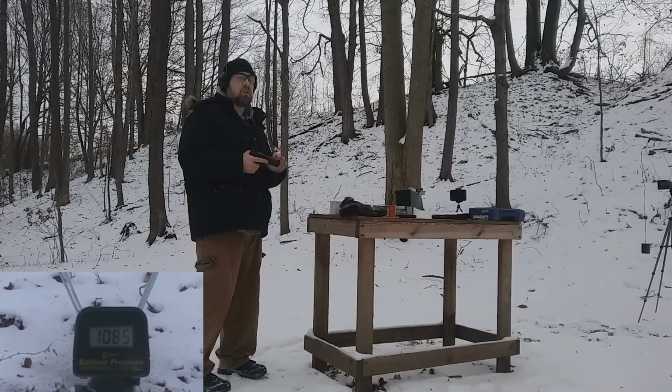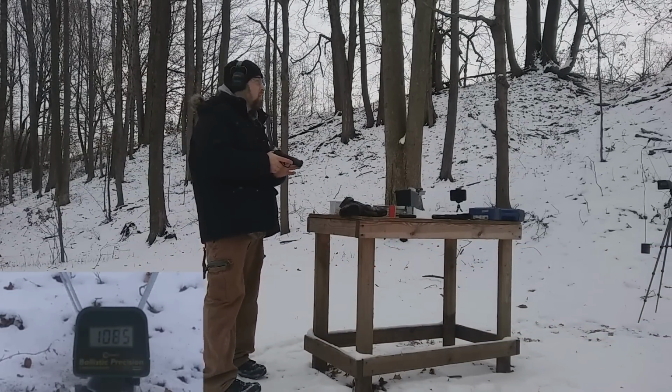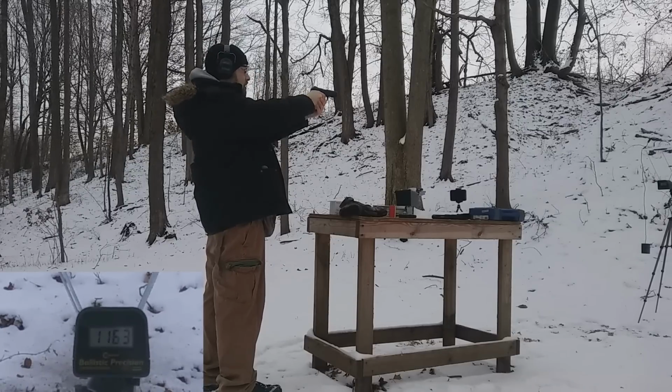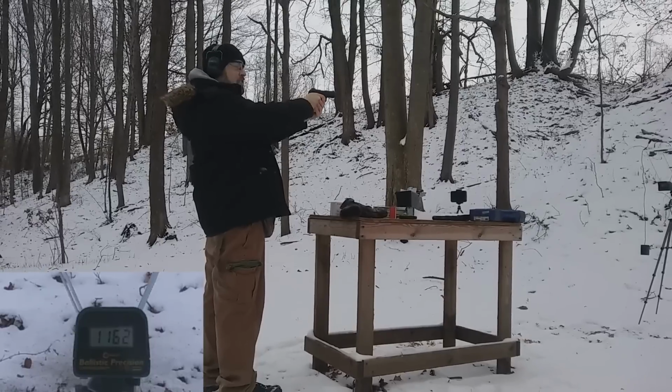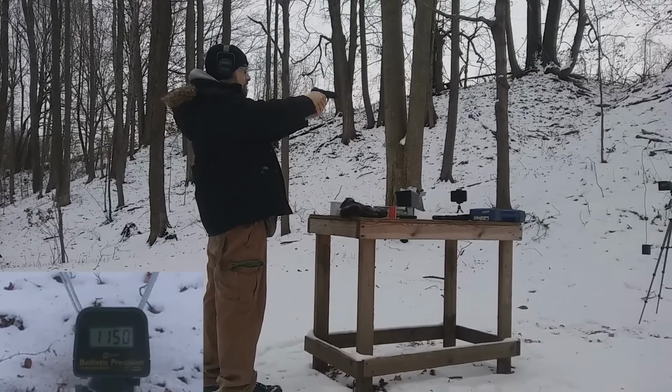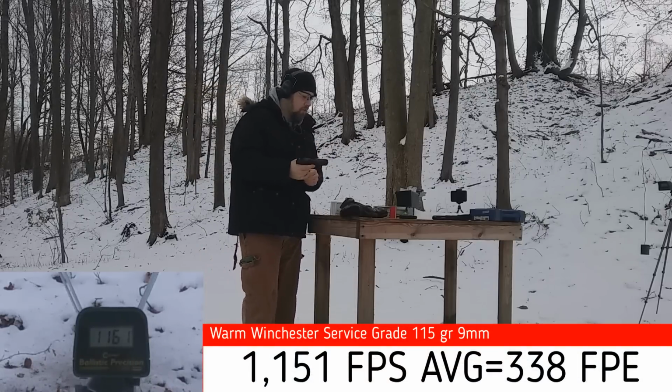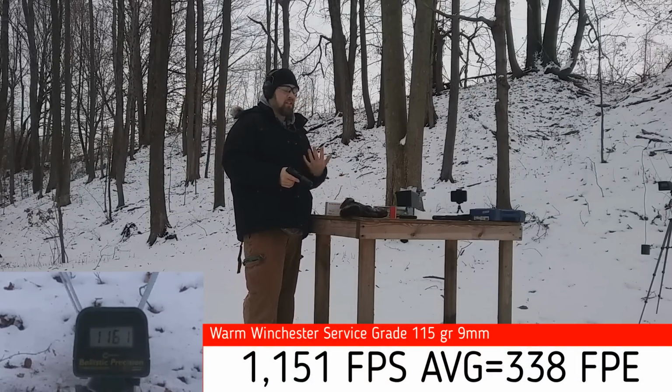Here's the Winchester service grade ammo, warm, 115 grain. 1119. 1135. 1163. 1149. 1160. 1162. 1162. 1150. 1144. 1161.